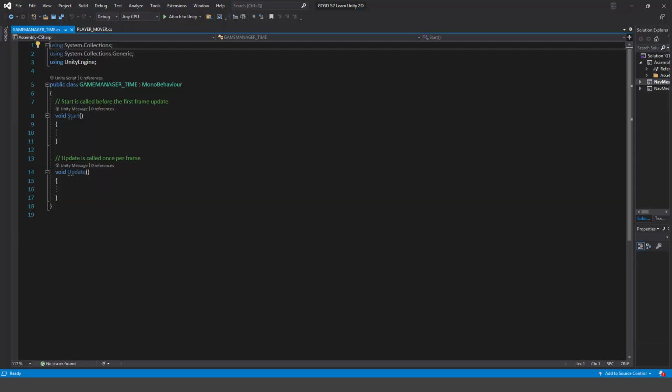Okay, so what do I want this script to do for me? I want it to be able to set that UI time. Obviously, I want it to create this 24-hour time as well for our game world. We can set whatever speed of time we want as the developer. I want it to be able to change the global light color based on the time. I also want to send out an event, a C# event, whenever the hour changes.